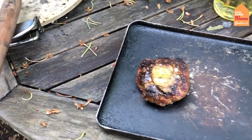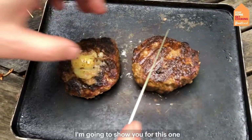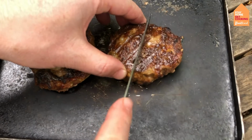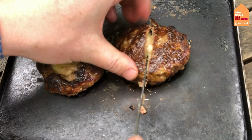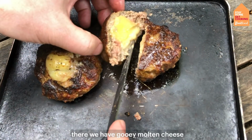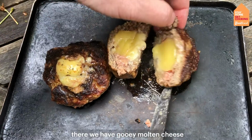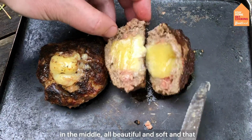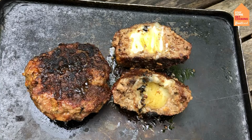So we're just going to put them on our tray. Number 1. Number 2. I'm going to show you for this one, just the cheese in the middle. Are you ready? Oh, can you see that? There we have that gooey molten cheese in the middle, all beautiful and soft, and that is our inside out cheeseburger.